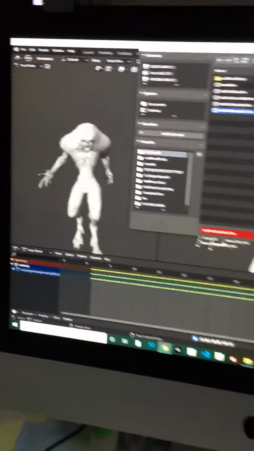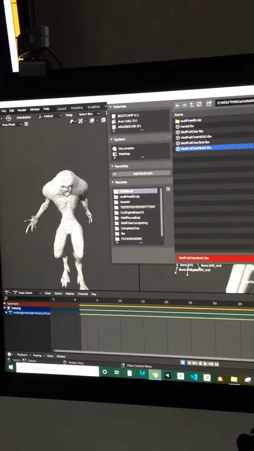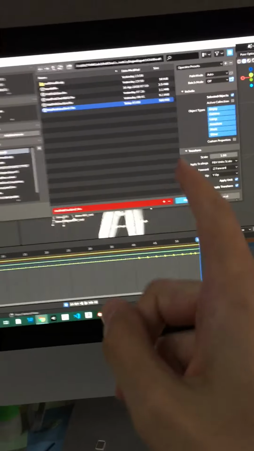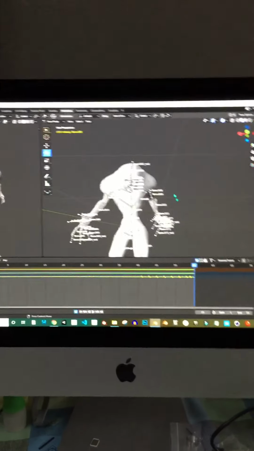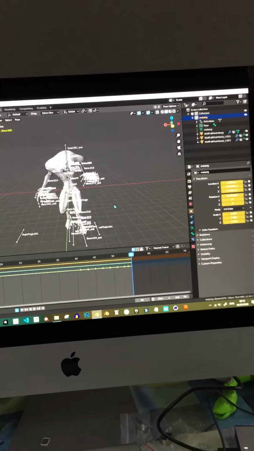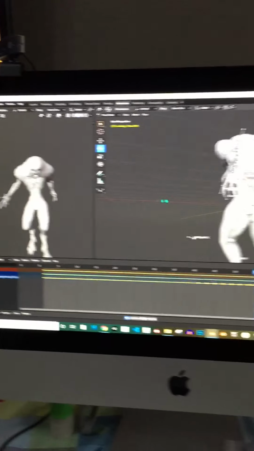So today on the Cryengine, I want to show you a few tips on how to export your character or whatever with a rig from Blender to the Cryengine. Now, this is quite a setup that you need to do in order to get it to work properly with the Cryengine and get it to understand what you've done here.